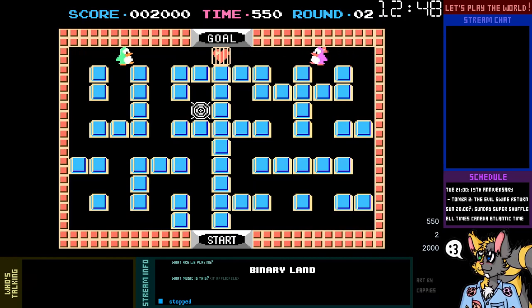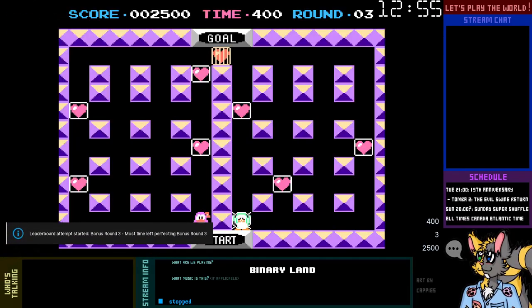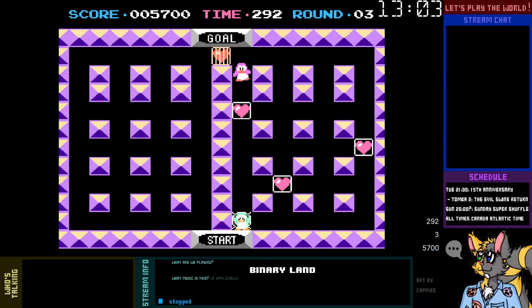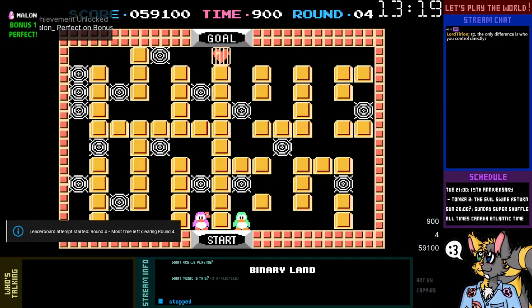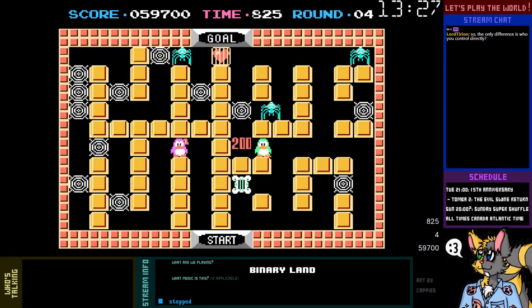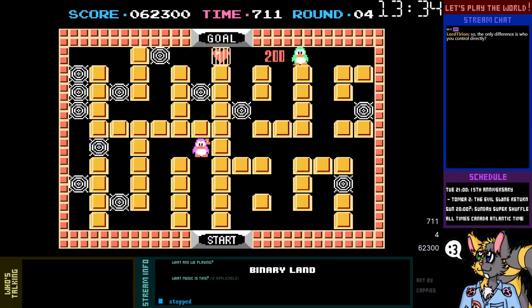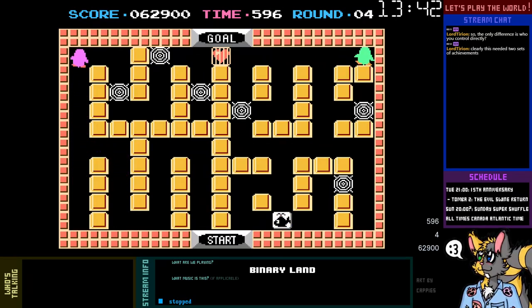Yeah, someone definitely needs to make a modern version of this called Non-Binary Land. The only difference is who you control directly. Yes, it is. But since there's an entire set of achievements, and this series is about getting achievements, then I'm at least going to do one Malon game.